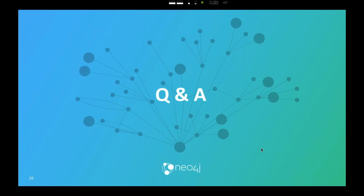Okay. And then what is Neo4j's data storage model? So is it on-prem? Is it cloud? What kind of options are there? It's either. You can run Neo4j on-premise. You can run Neo4j on the cloud. There are definitely AMIs available on AWS. And I think as well on Azure there are images available.